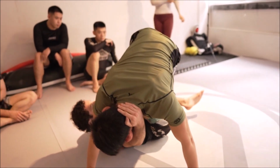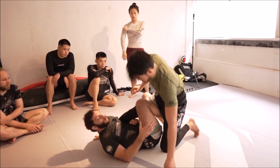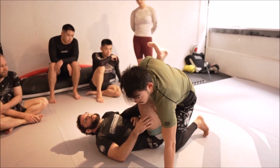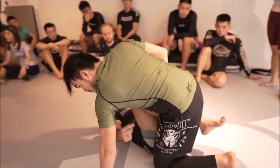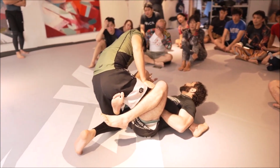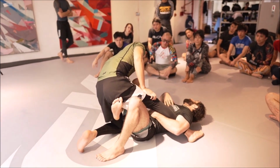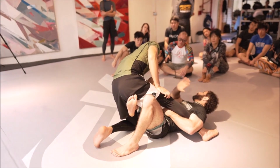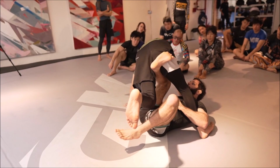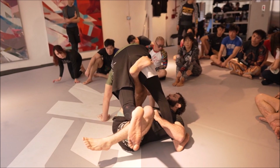Whenever we do a Kani Basami, guys, each leg serves a different purpose, okay? My right leg in this case is going to be what we call our frame leg. My left leg is going to be my swivel leg, because it's going to swivel around his leg. You guys are going to hear me use these terms pretty frequently throughout the seminar. The purpose of the frame leg is to make sure that I don't get crushed. That's the goal of most frames. I don't want to get crushed as I do the move. When I bump him up, you'll notice that my framing leg is between his chest and my chest. We'll come back to that later.